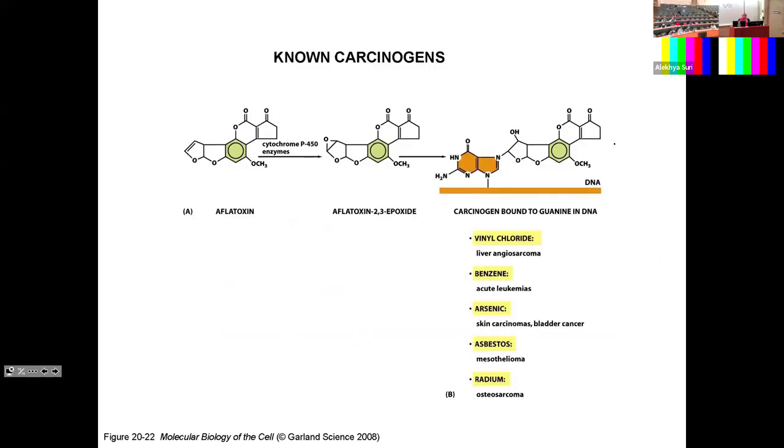So what happens is that when you have a toxin, or a chemical, in this case the carcinogen, the liver has these detoxifying enzymes, and they will try to clean it up, right? So if you see the aflatoxin or the aflatoxin epoxide, the carcinogen binds to the N in the DNA, right? These are different examples. You don't need to memorize them, but you need to know that they interact directly with the N in the DNA. So these are direct carcinogens, right?